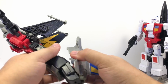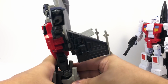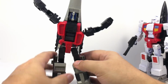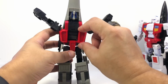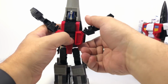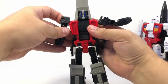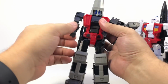The legs, flip up the feet, lift the back panels up, and lock those into place, split them apart, fold in those. And he actually has his arms come up, and then for jet mode, these pieces you can see slide down so they're not sticking up out past the wings in jet mode. So for robot mode, you actually slide his outer torso bits, his pecs, his robo pecs up. Because they're not really the full pec, but whatever. And again, flip out his hands.